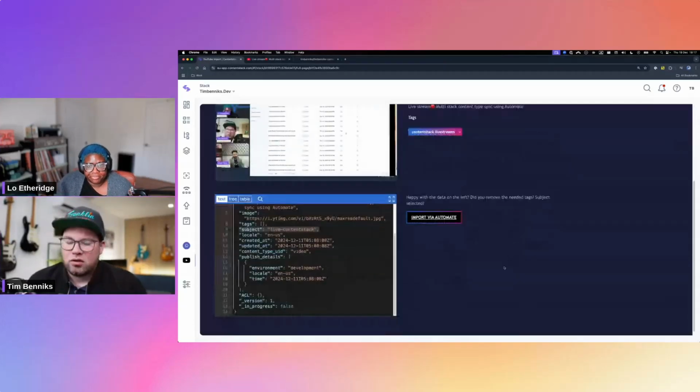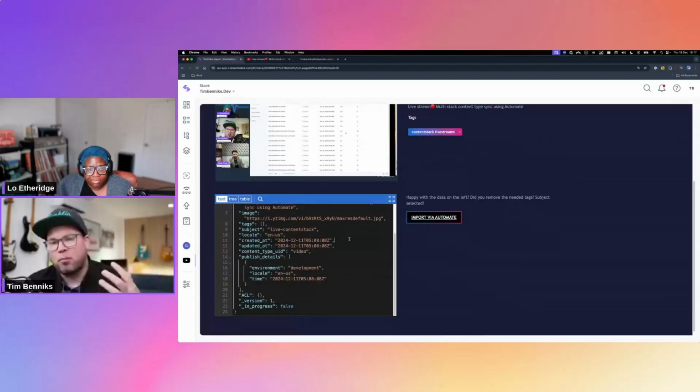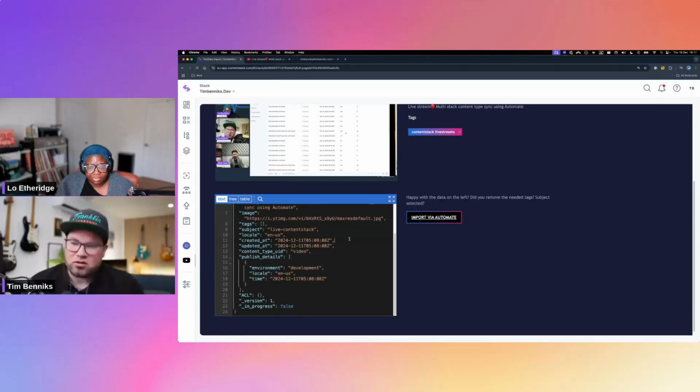And so there are a few ways you can do this in code to now add this to Contentstack, right? You can use the management SDK, or you can write a custom script, or you can do it with our CLI. There's a lot of stuff because it's a headless composable tool. You can do anything with it that you want. But what we like is to use Automate, because Automate is kind of low code. There's a bit of code involved if you want to, but it's so nice because you don't have to have all that complexity in your code base of how do I add an entry or update one or remove something. That's all done in Automate.